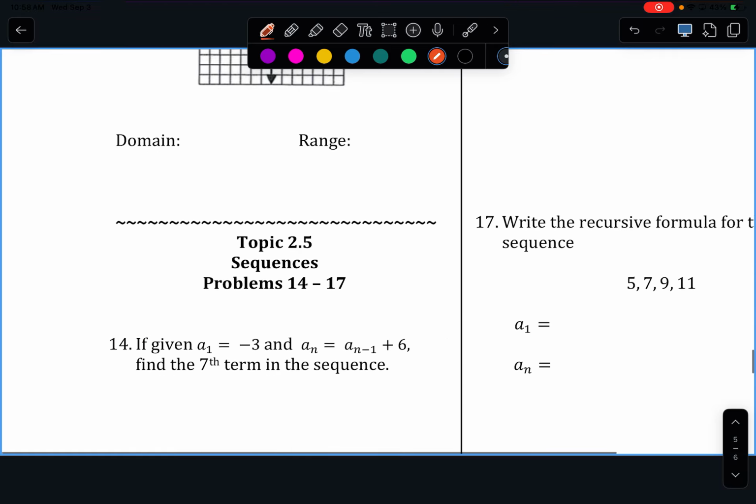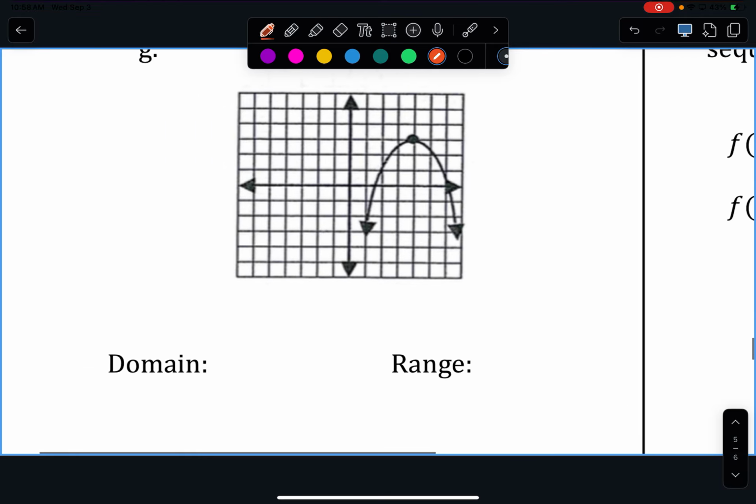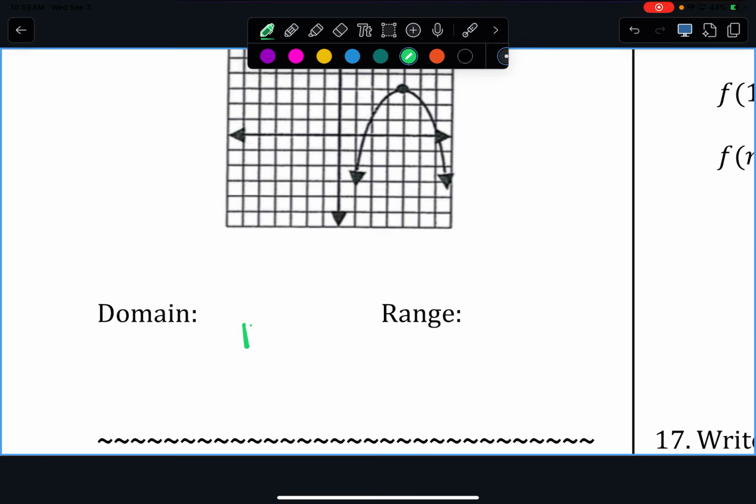All right, I think this is our last one. Whew. All right, domain and range. Here we go. Is this guy allowed to go forever left? Yep, because it's going to keep getting, I know that looks more like it's pointing down, but it's kind of down and left. So he's going to get wider and wider forever and ever, so that arrow is also moving left. So there are no walls to the left. And there's also no walls to the right because he's going to get wider and wider this way too. It's going to happen very slowly, but it is getting wider. So it is going to hit every x value. So there are no walls, which means our domain is all real numbers.